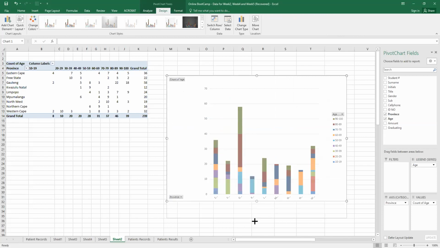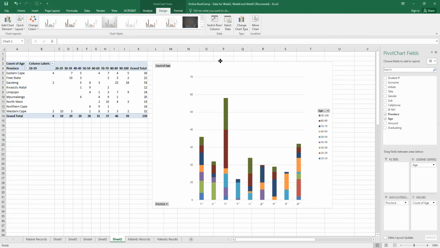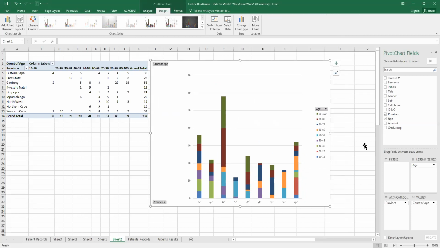Yeah? You stack it like this. So you will see, from this you'll see, let's go here. I wanted these fellows, the provinces, to appear, and the legend is here, yeah?